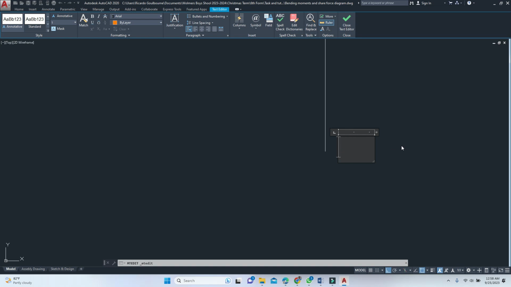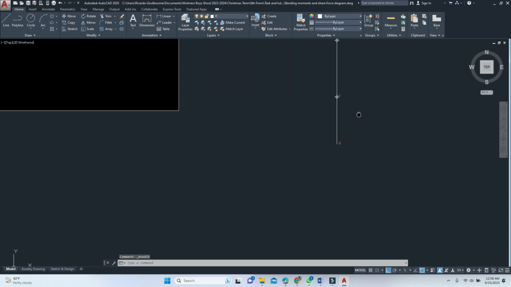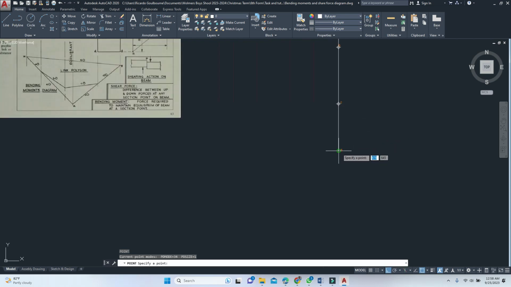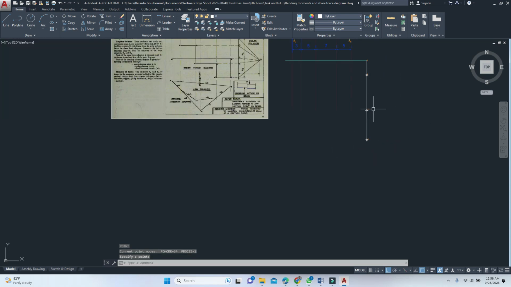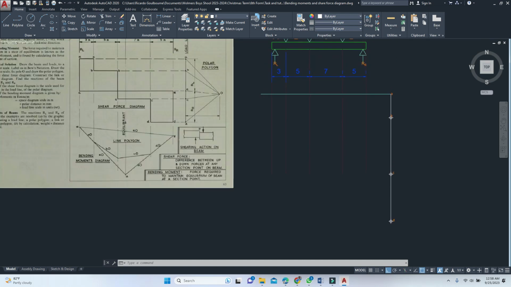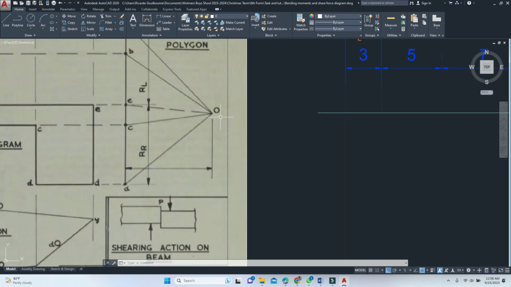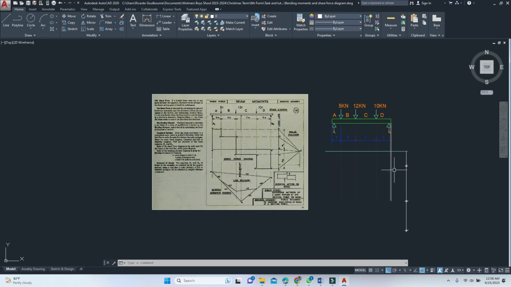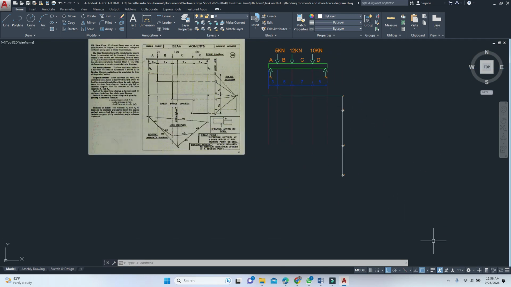Common letter D. Alright, now once I have my load line in place, I'm now going to identify my pole. If you're wondering what the pole is, this here. If you're wondering about the location, this point here is random. But because I want mine to look neat, I'm going to put it somewhere in the middle of these forces here. So I could possibly say, okay, I want to place it right here. Right there, and that is going to be my pole.